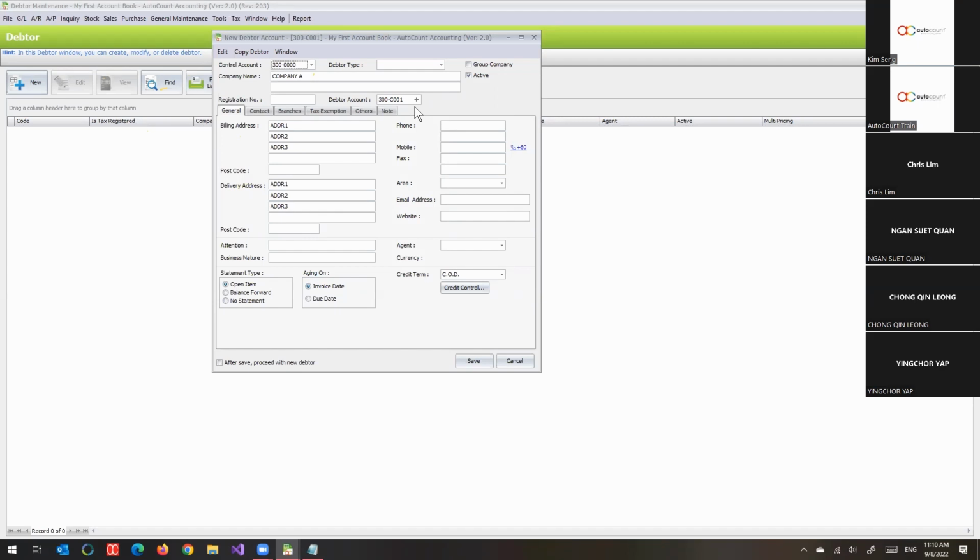By using import, sometimes you can have a different customer account format. You can use import to do that, then only you can fill in the blank later on. This is quite technical, so you had better practice importing from Excel first. Then only you do that.